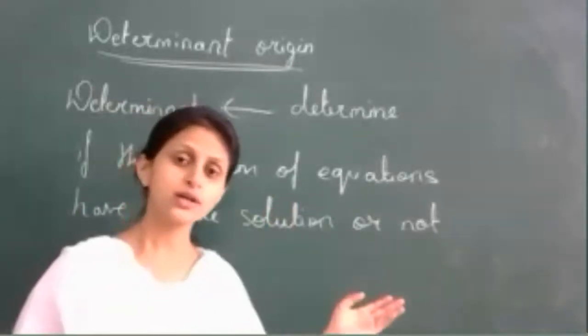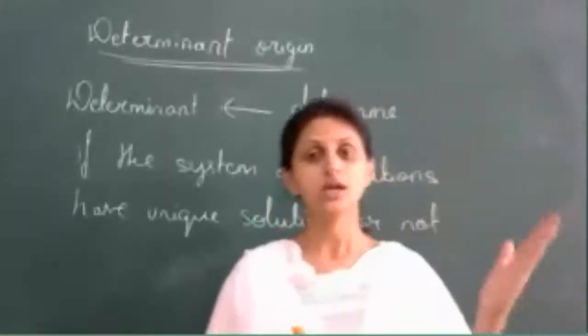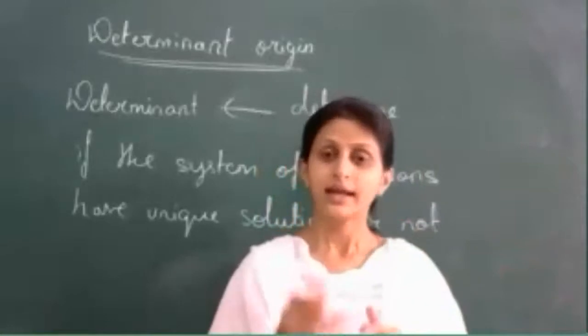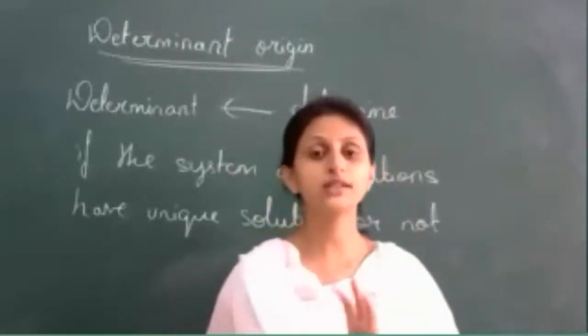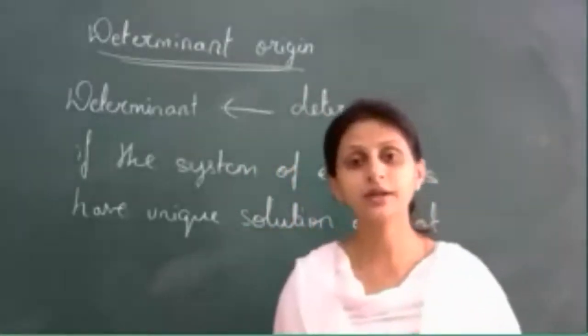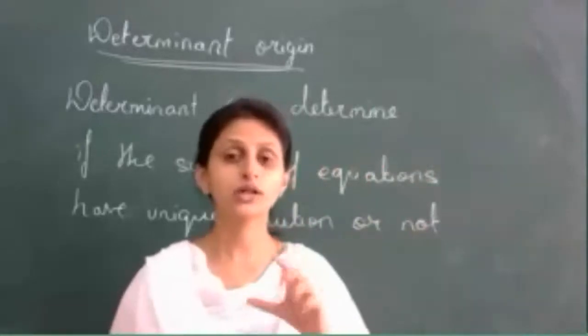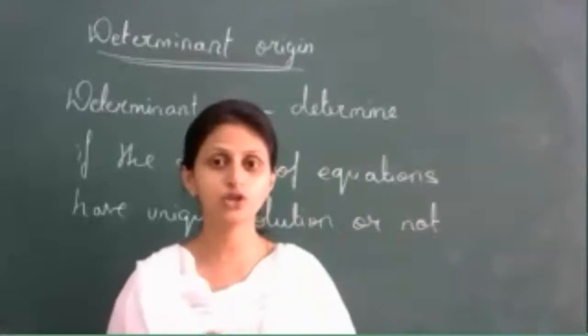But matrices, how do they help us? They helped us because we represented the system of linear equations in the form of matrices, and then we solved the matrices. Through that, we were able to find the solution of the system of linear equations, right? And determinants help us to find what type of solution that system will have, whether it will have a unique solution or not. So is that clear to you all?